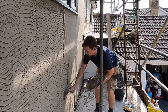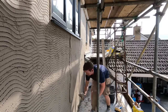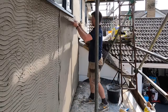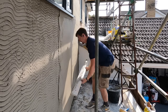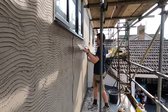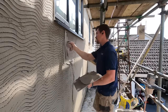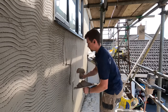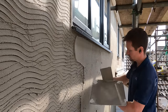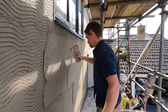I must admit I don't think I'm going to go back to sand cement after using this product because it's just so much easier. It is more expensive — about a third more, maybe 40% more than sand cement — but the time saved makes it well worth it. You also get a guarantee, unlike sand cement where you're making your own mixes and you don't know the quality of the sand. With this it's all pre-made and pre-mixed, so if anything goes wrong you've got someone you can call on. I've had problems with cracks and issues with sand cement not holding its weight, but with this I just don't feel it's going to be the same.